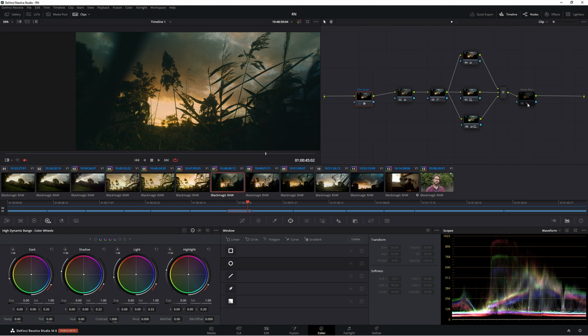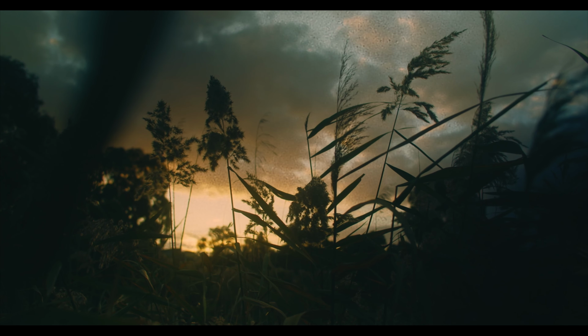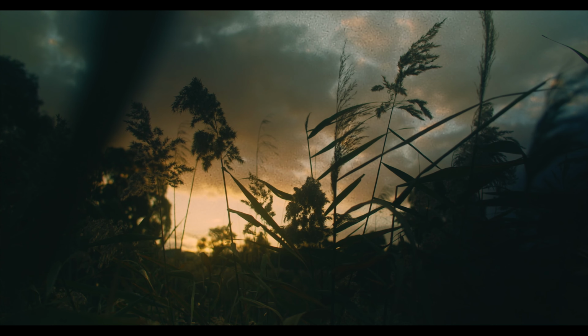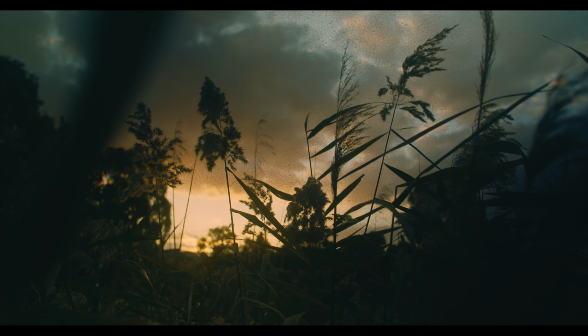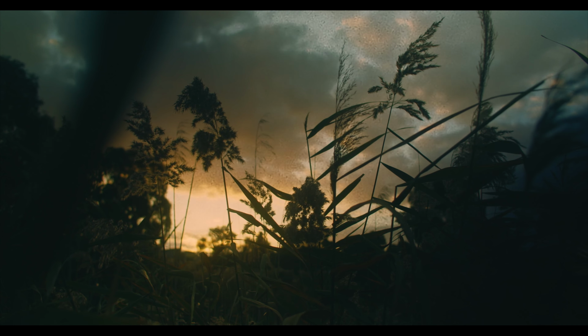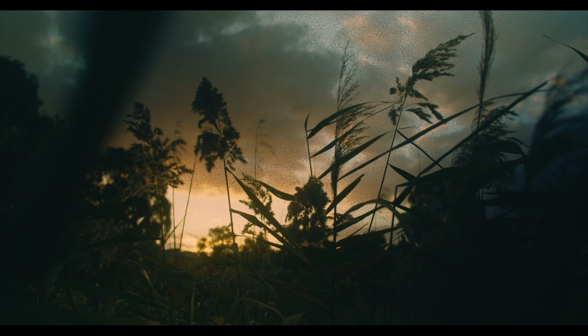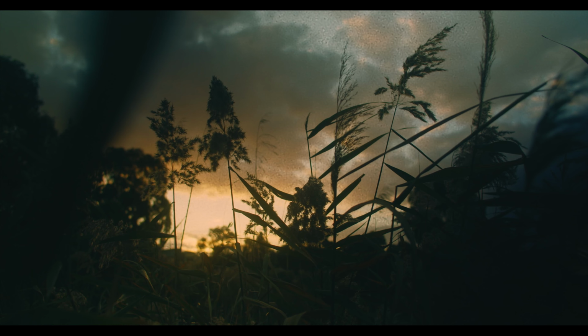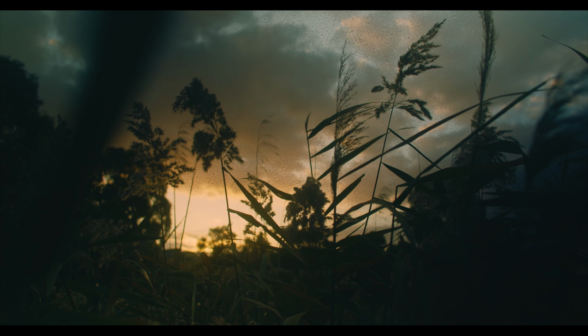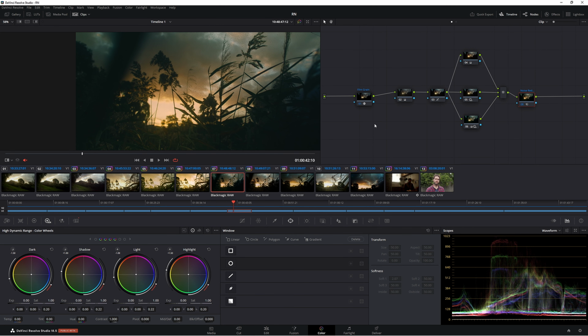So now let's turn on the noise reduction and see what kind of effect that has on our film grain node. So with that film grain at the front of our node tree and the noise reduction last, we can see that it's really destroyed any of that film grain that was working before. Now it looked ugly before, but now it looks even worse. So this is not an image that would work at all when it comes to color grading. So what does that tell us? Well, that tells us that if we're using film grain, we have to make sure that it goes last when it comes to noise reduction, as in noise reduction should go in the front. Otherwise, we're going to get a really ugly image.